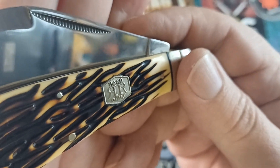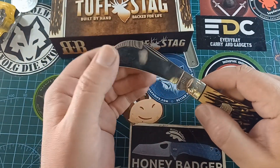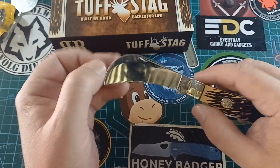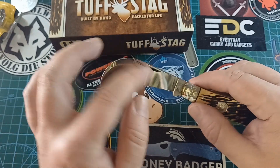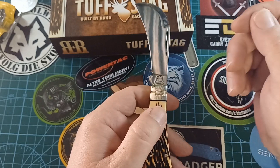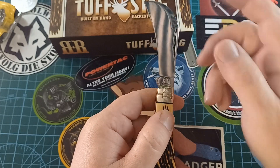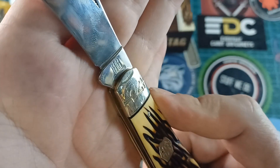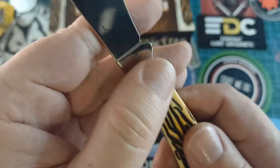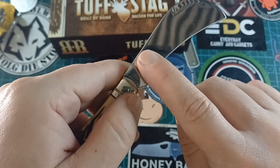No transitions or seams anywhere. We have a beautiful shield and the shield says 'hand bolt Rough Rider.' It is the beautiful hawk bill shape. It is a fingerprint magnet because it's got this mirror polish on it. We do have a swedge, we do have the long nail nick, and it's a match strike pull — if you have strike-anywhere matches you can strike them in there. That's what the little ridges mean. We have the RR marking on one side and on the back it says China and 440 razor sharp steel.